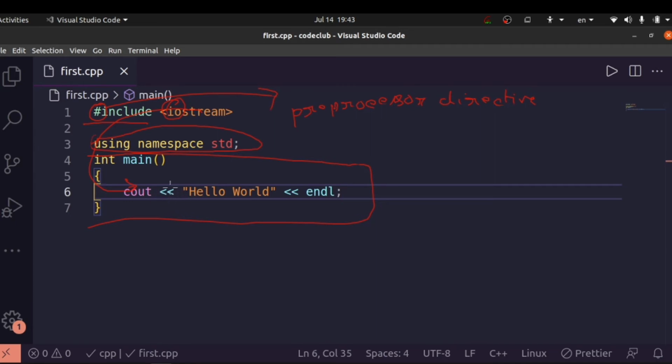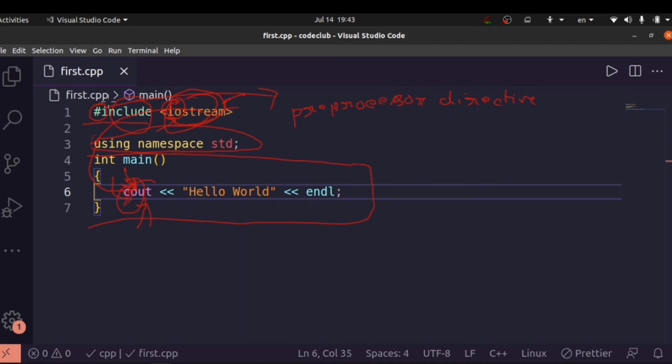Someone else has already written it, and that is included in the iostream file. So you are telling your compiler to please include this iostream file, which is responsible for making cout work. Suppose it is a fan and this is a switch: if you don't press the switch, the fan will not run. It is that kind of thing.